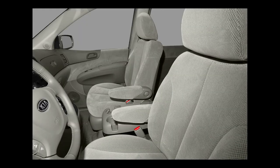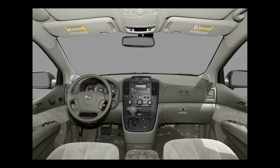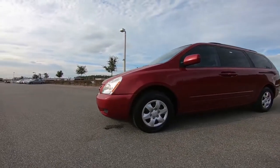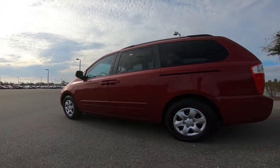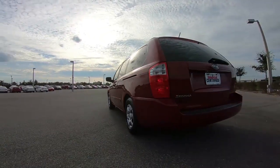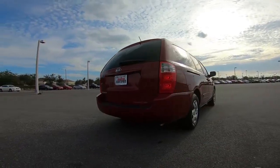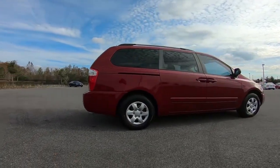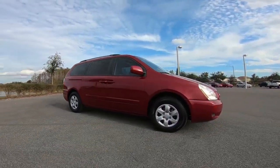The base comes in SWB form only, while the LX and EX have an LWB form. The base comes equipped with keyless entry, cruise control, tri-zone automatic climate control, and a sound system with auxiliary input and USB port. The LX adds power side doors, and the EX adds larger alloy wheels, fog lamps, heated mirrors, a power tailgate, and upgraded upholstery. The 2010 Kia Sedona has a combined 20 MPG and a capacity of seven passengers.